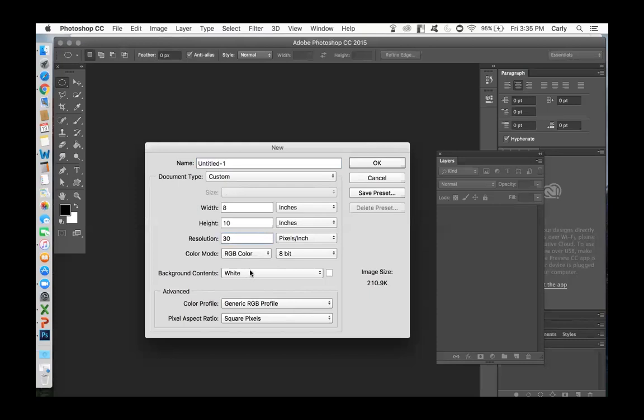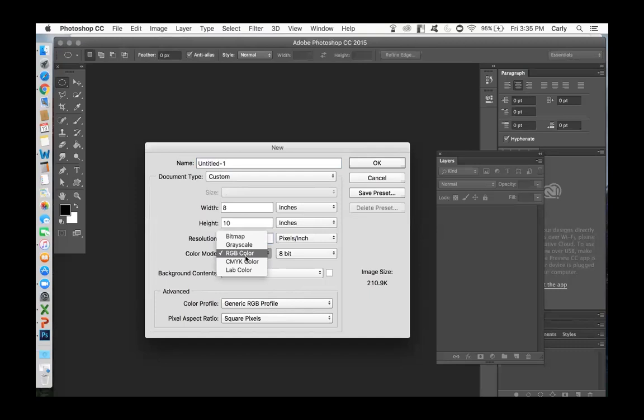Now, the next thing is color mode. And the two main color modes that you'll be using in this course are RGB and CMYK. Now, what do those mean? I don't want to go too in-depth on this. You will have a whole class on color theory.